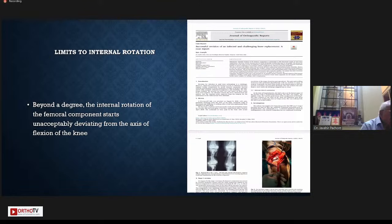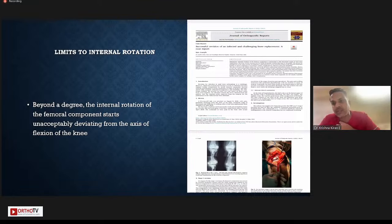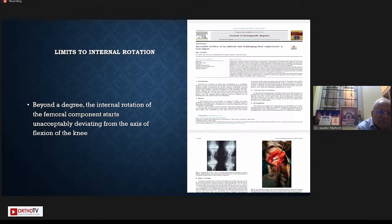Krishna Kiran, any comment on this? 100% agree with you, sir. Your thoughts? So we have been doing robotics for the last 4-5 years. What I find is that most of us actually do what is an adjusted mechanical alignment. So we are within 3 degrees of neutral. We can play around 3-4 degrees maybe, and you're trying to balance the knee. We're not trying to leave it unbalanced, because we know, as Leo rightly pointed out, if you leave the knee unbalanced, it will fail.